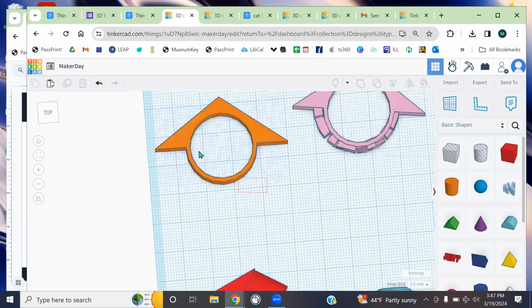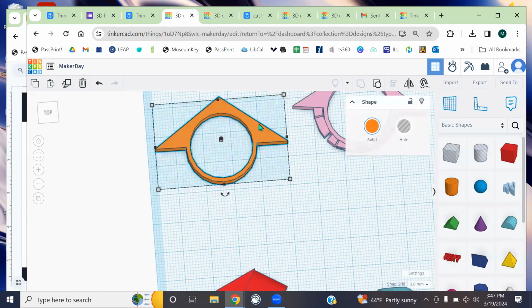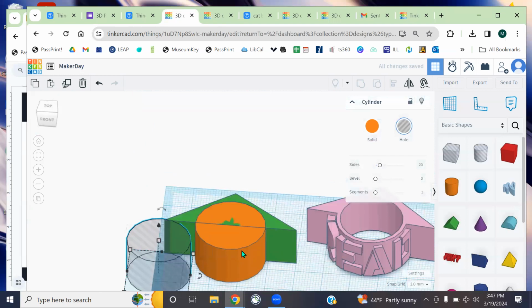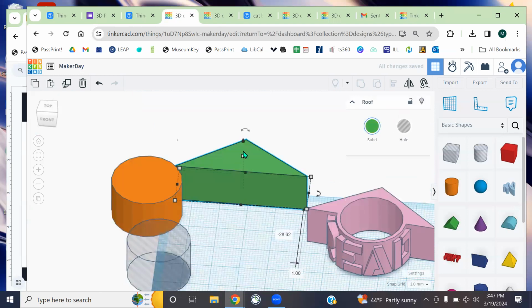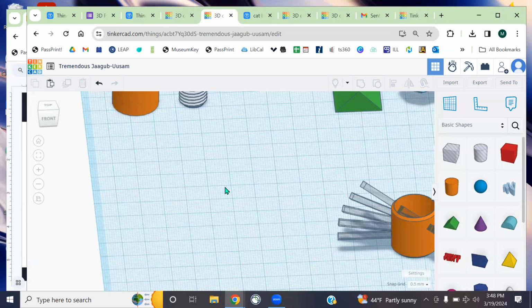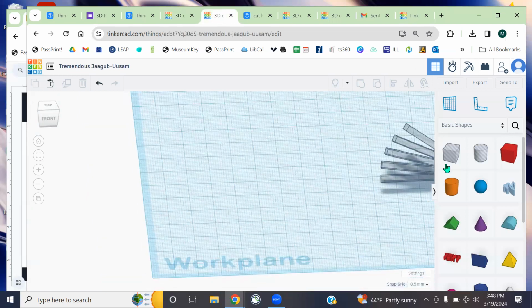I'll give us a little hint by taking this finished product and uncombining all the shapes that I used to make it. And we can see it's made of a couple hands, a couple wedges, things like that, that we combined to make something like this. When I come to my blank page, I'm going to begin with just one component of it.